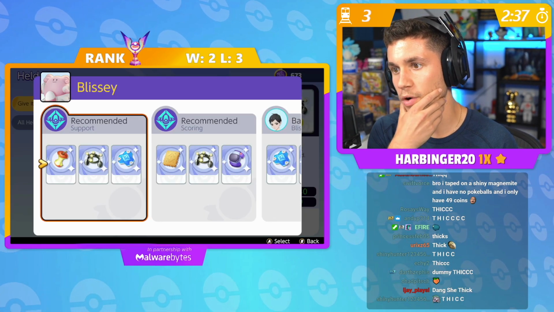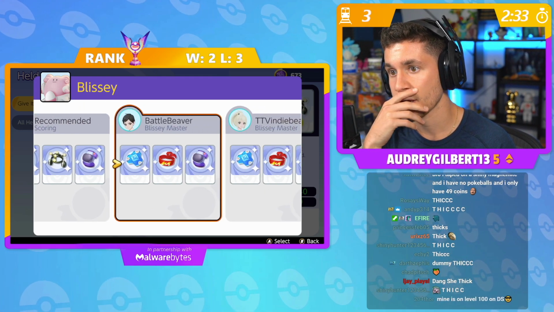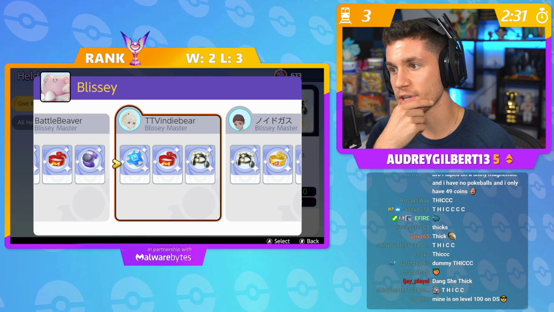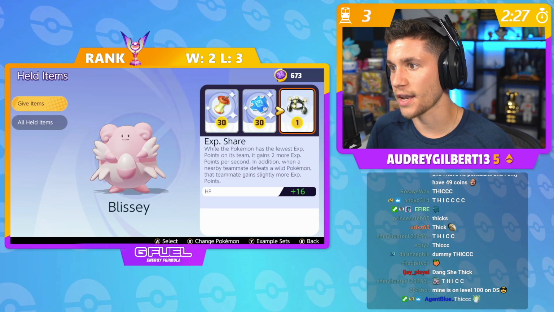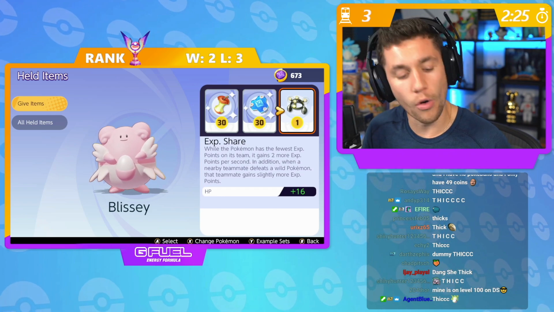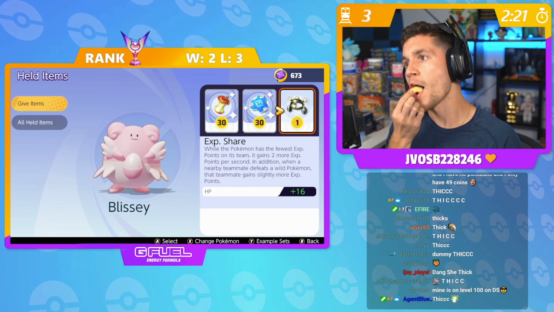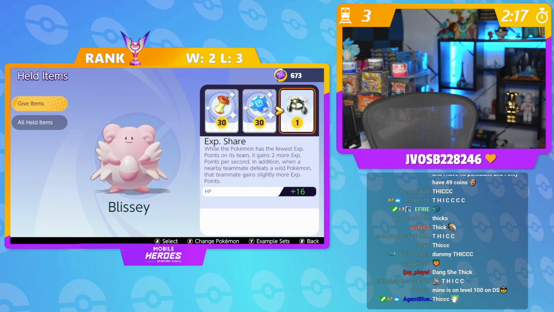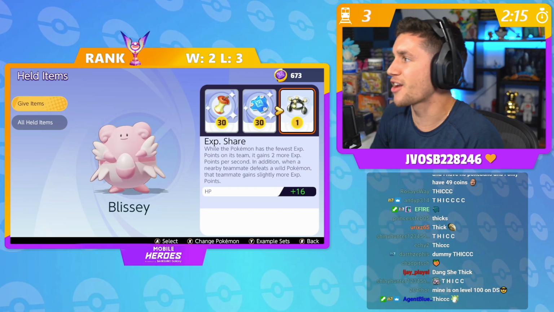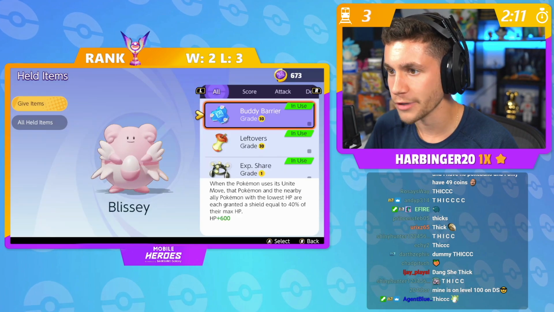All right. Support for scoring. Ooh, scoring could be really good. Little score shield on this. Buddy barrier, focus band. What is this thing, an EXP share? Oh, because it's a support character, so XP share. Smart, mine's only level one though. Oh, damn it. There goes an apple. Mine's only level one and I'm not a support character, so I'm not spending money on a freaking EXP share.